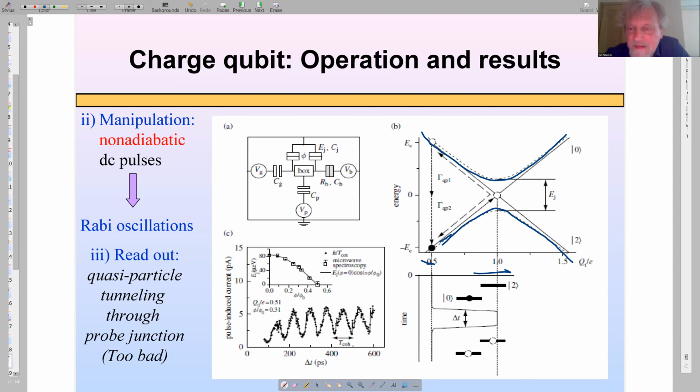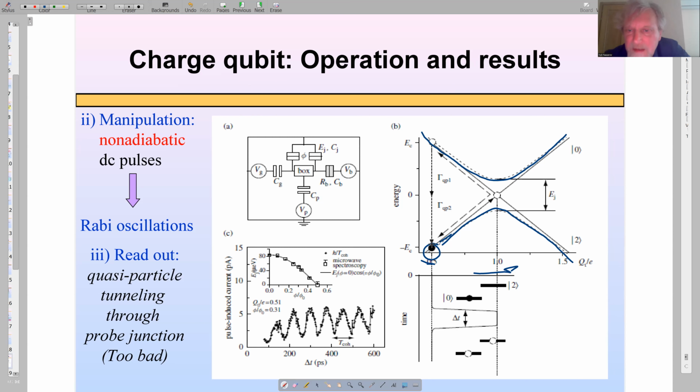Right. And this axis is the gate voltage, so one can go closer to the crossing to avoid the crossing or go farther from it. If you're farther away, we have almost pure charging state. And the probe is tuned in such a way that if you wait long for the state, you're sure that the island is in the ground state. The island is here. Then they do the following very simple manipulation.